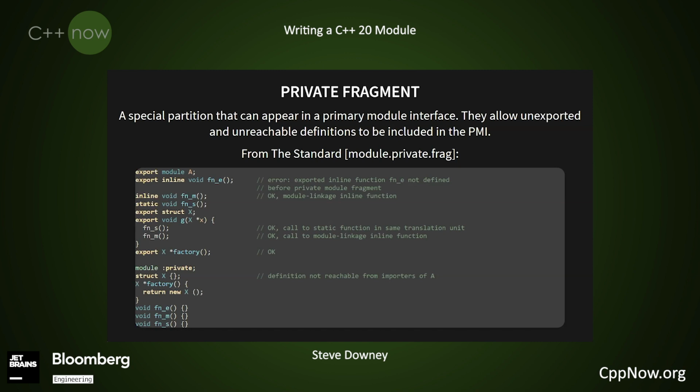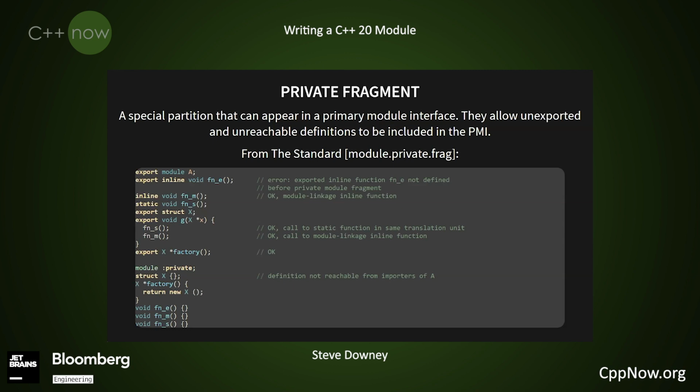Now, the private module fragment lets us then provide the definition of struct X, which will not be reachable for importers of A. That means that even though it's appearing here textually in the module, someone couldn't write a decltype of whatever factory and declare a variable that way, or use the return type of factory and manage to bootstrap that into an instantiation of X. There are lots of metaprogramming tools now for being able to work with things that you don't actually have names of. But since it's not reachable, they won't be able to do that.